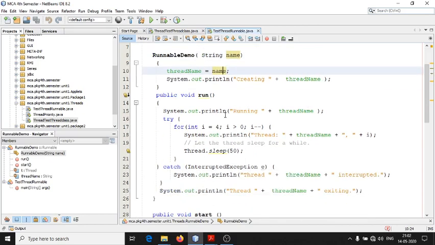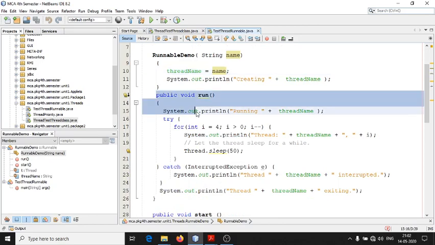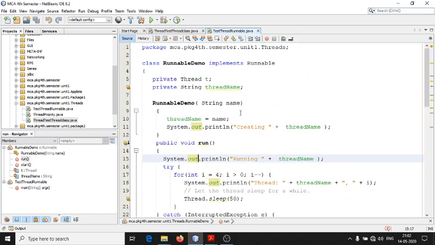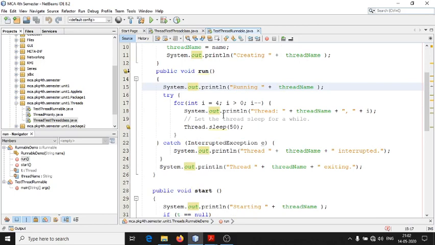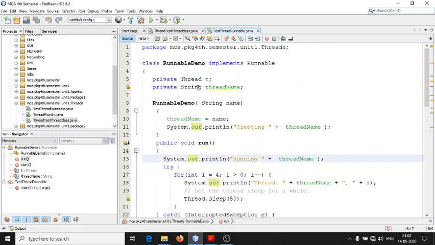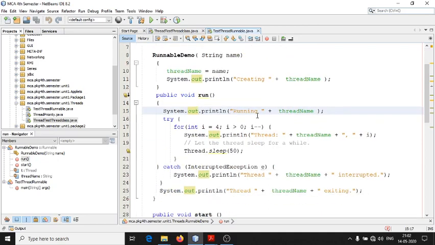Again, can you see the run method? Even in Runnable we have to implement it. One interesting thing is that first of all it will say which thread is running, because of the thread that will be created. This will be creating the thread, so it will show me the name. Now here is the interesting part. This program is again going from 4 to 0, not exactly 0, 4 to 1.